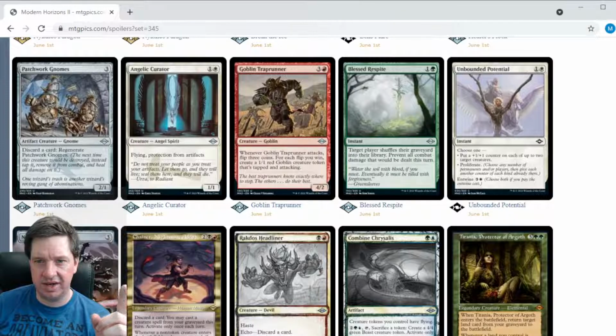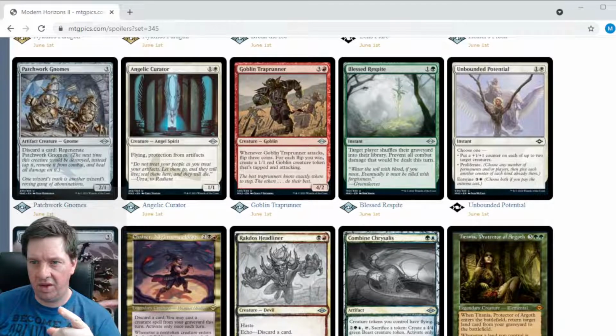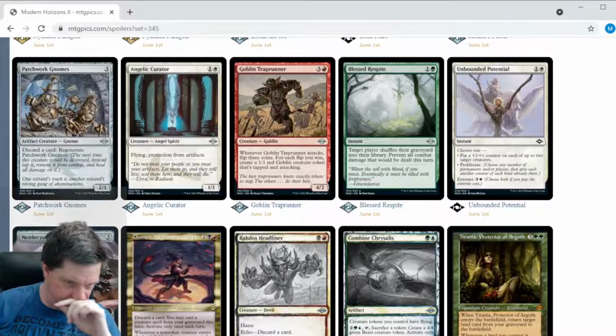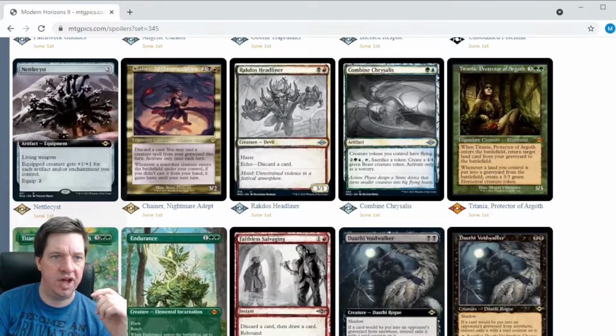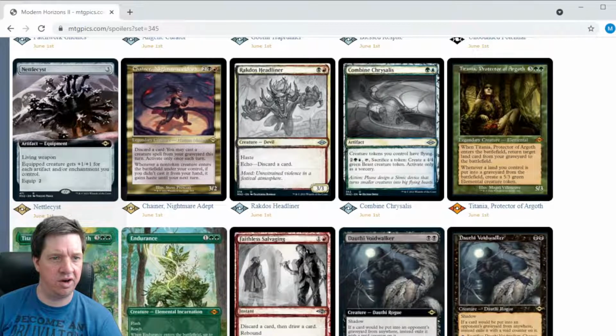This looks like all garbage. Yep, none of this matters to us. We're not using any of it. Then we've got Nettle Cyst, living weapon. Equipped creature gets +1/+1 for each artifact or enchantment you control. That's got potential. We'll roll with that. That could totally be fun.